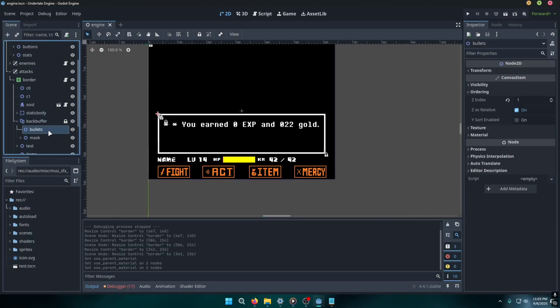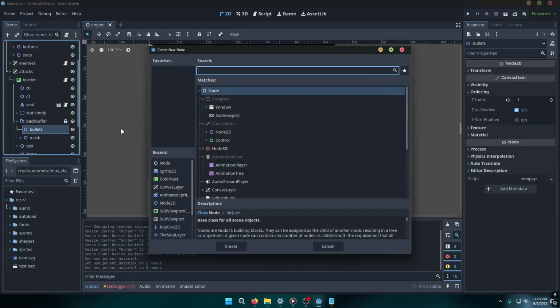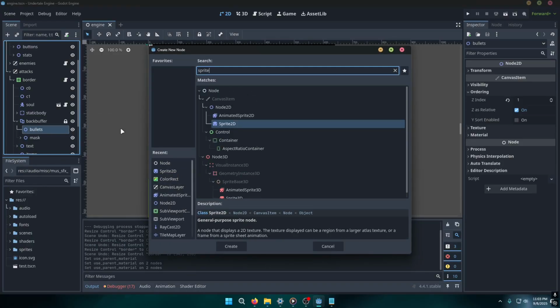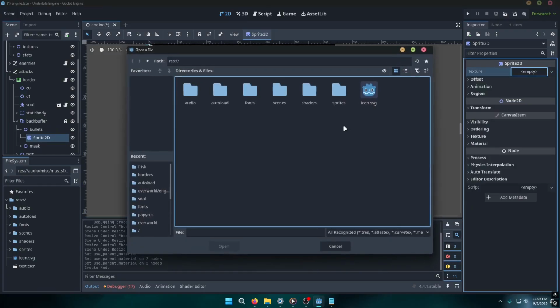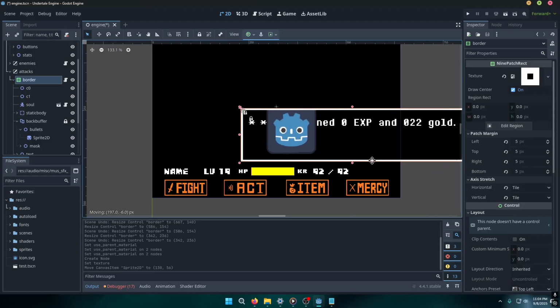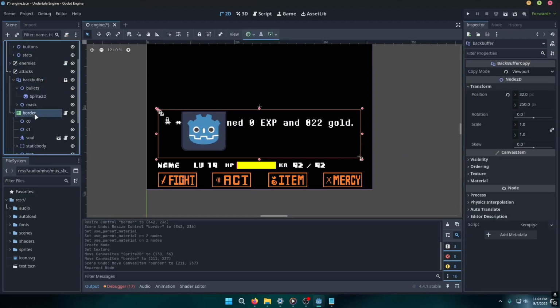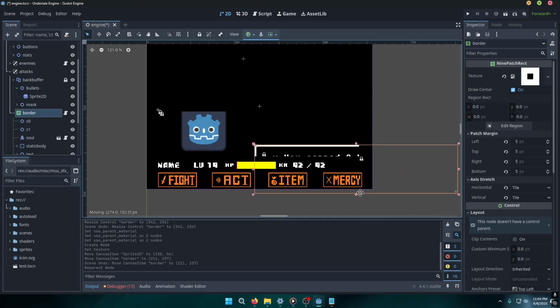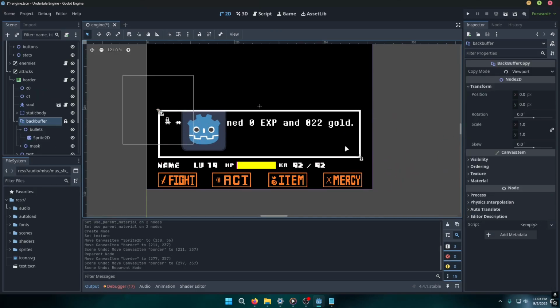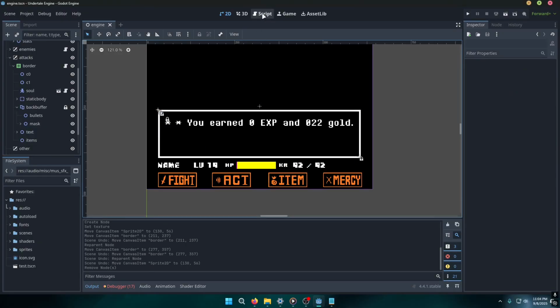The reason why you do that is because when you move the border, for example, I will just put a sprite here of the Godot icon. Put it right here. If you move the border, it's obviously going to move with it. But once the back buffer copy's outside of it, you move the border and that doesn't move. So that's basically what that's for. It just pretty much allows you to either have the bullets move with the box or without it.